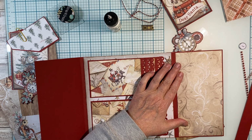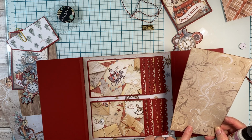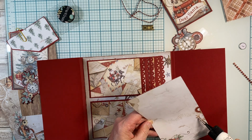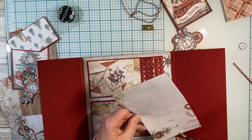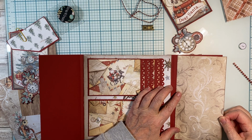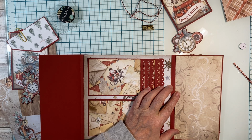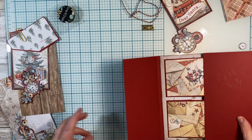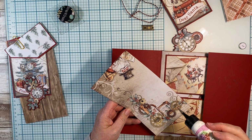Okay, so we are going to glue these panels in, and I've used this panel, have not used it yet, so we're going to use this here. Set this in just next to that 3/4 inch score mark. And then let's put this one in. Same thing, using this piece with this beautiful swirl.